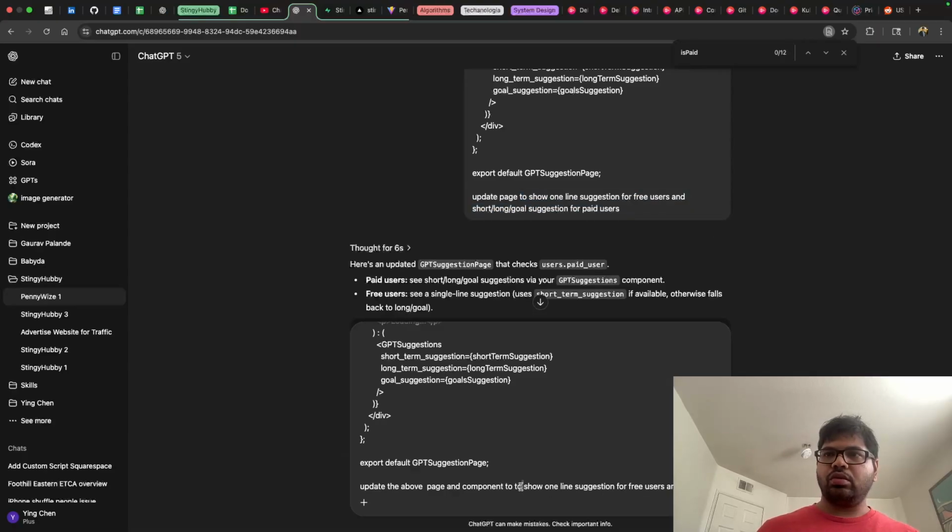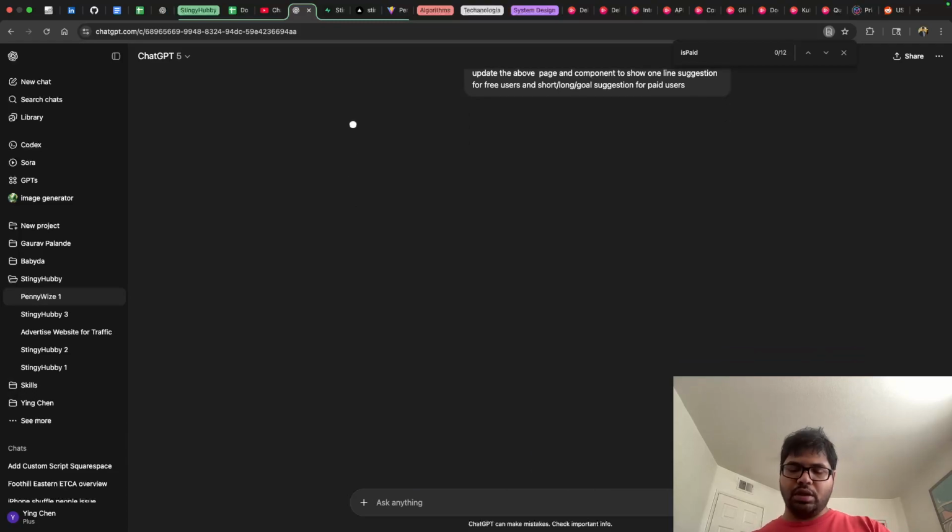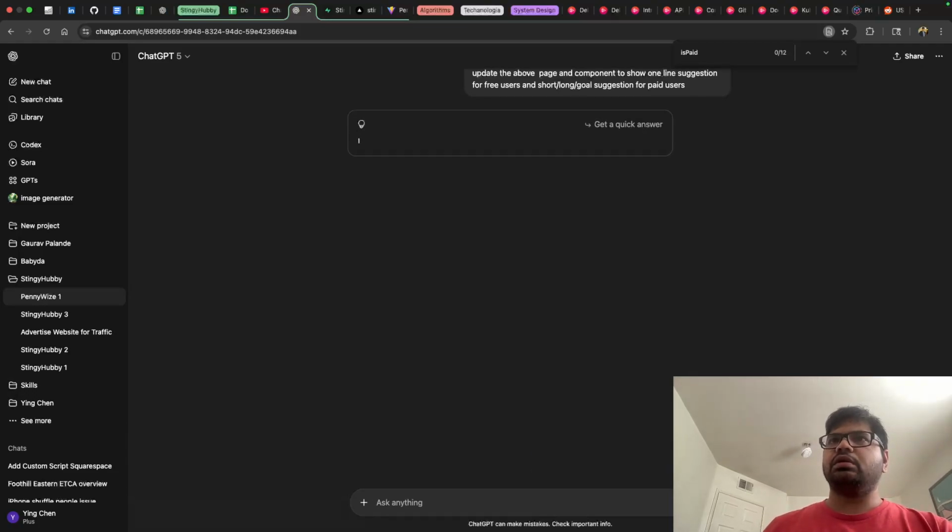To show one line for users and paid users. So let me see what changes GPT is suggesting for us.